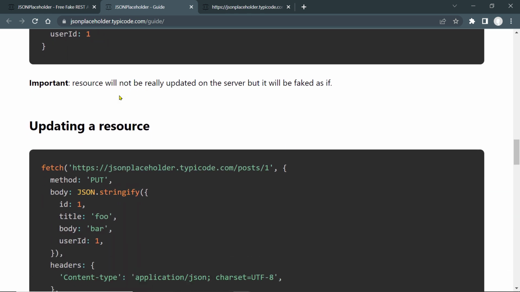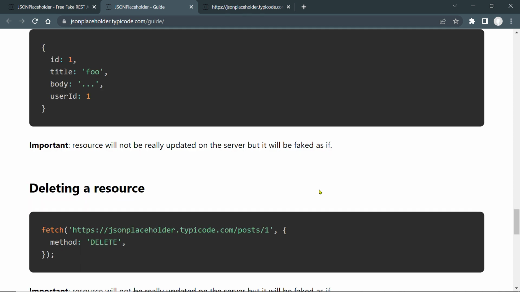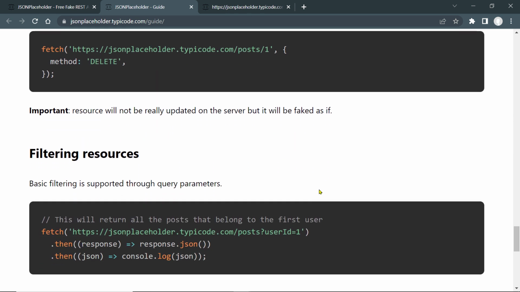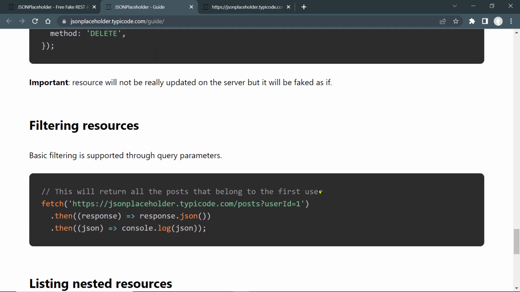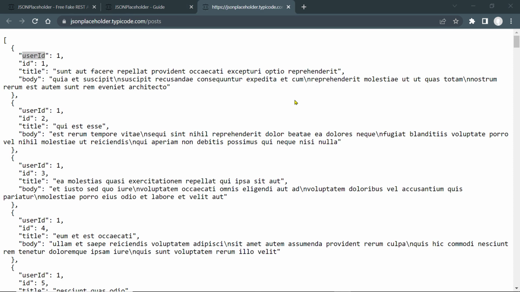Similarly, to update data and to delete data, you can make these requests and they will provide us some fake response. So this is good enough for testing the functionality of our app to learn how to make HTTP requests from our Flutter app. All right. So first of all, we are going to make a GET request to this URL to get all of the items. All right. So let's copy this URL, and now let's go back to the code.